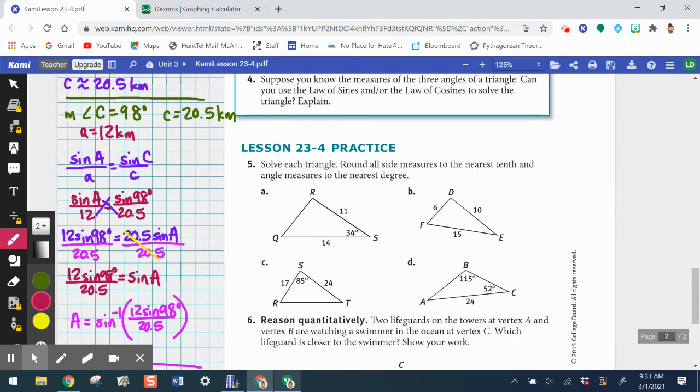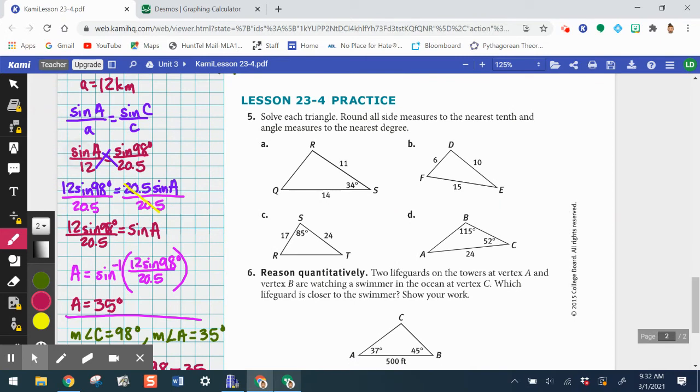If I'm looking for the measure of angle A, I'm going to use the law of sines that includes A. So I did the sine of A over a equal to, well, I chose the sine of C over c because we have the measure of angle C and its opposite side. So left sine of A because we don't know the measure of angle A yet, but I replaced lowercase a with 12, its measure, capital C with 98 degrees, its measure, and what we just found, lowercase c, its measure.